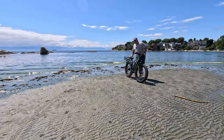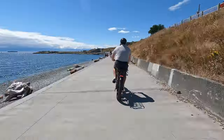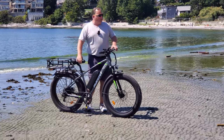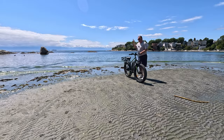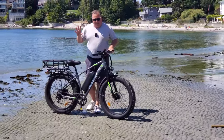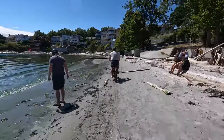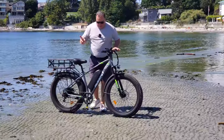So what do I like and what don't I like about the Muck Pit Suburban? What I do like is the 750 watt motor — for a bigger guy it really makes it so much simpler going up and down hills and traversing this lovely beach. The tide is coming rushing in so I've got to make sure we get out of here, but the nice big fat tires — 26 inches by 4 inches — give me lots of displacement to go right over the top. That 750 watt motor is super powerful.